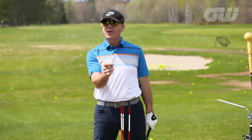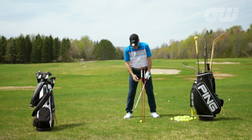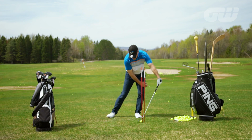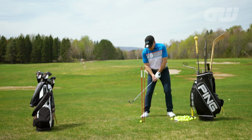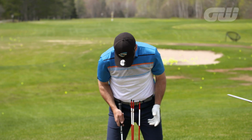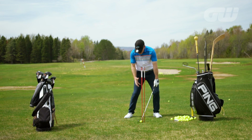And this is going to work wonders for your ball position, just so you know instinctively how to set up for your ball position. So if I'm going to have a ball position that's way too far forward, I'm going to have to lunge like crazy to try and squeeze that up against the door frame. If the ball was too far back in my stance, I'd have to reach back in order to squeeze that ball into the door frame.